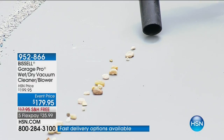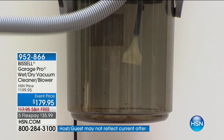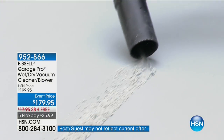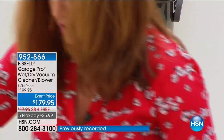Now let's just do the gardening. Okay, let's go out to the lanai. Maybe you're doing all the landscaping with the rocks and the mulch. Don't even worry about it. Watch how it goes down. Nothing's ever going to clog. We've got our kitty litter. But if it was just that alone, I just have to show you this too.